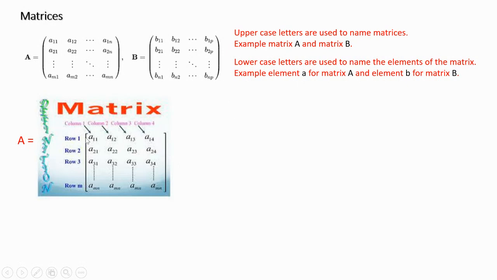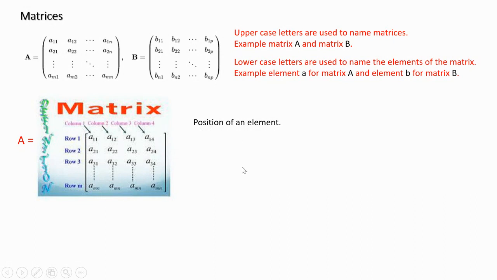Because this is matrix A, uppercase, right? And this will be the lowercase. This means first row, first column, first row, second column, first row, third column. So the first number represents the rows, and the second number represents the columns. And then here, in row 2 is going to be a21, a22, and so forth. Okay, and this can go up to many rows and columns. That's why it goes to m, which is the rows, and n, which is the columns.